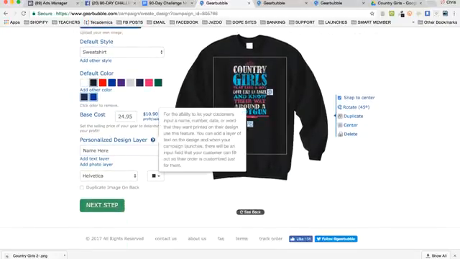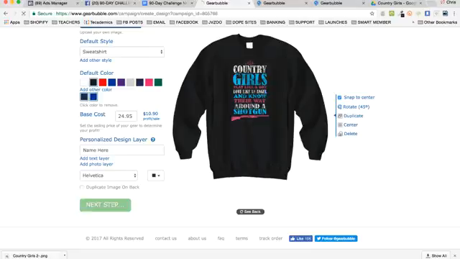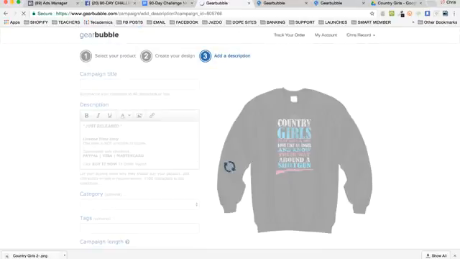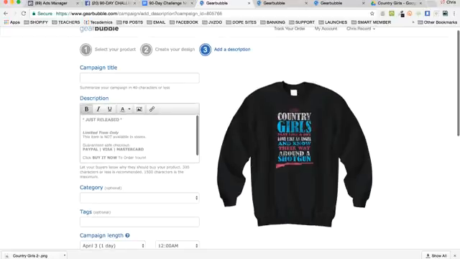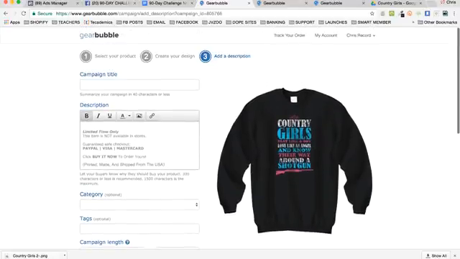Now, personalized design layer, this allows you to do stuff like that. Don't worry about any of that. Right now, you're just uploading an image. I can move it around and make it bigger if I wanted. And then it gives you a default text: just released, limited time only, not available in stores, guaranteed safe checkout. See how it gives you this default stuff, so you don't even have to add it if you want.